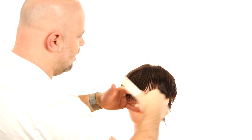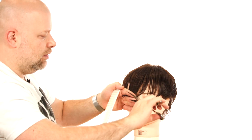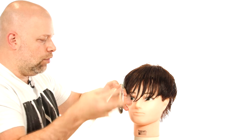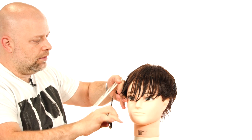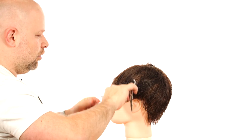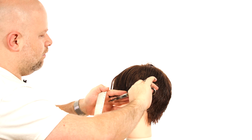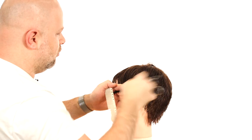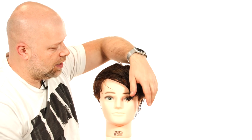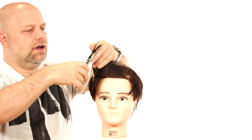The front part is where the important part comes into play. Most of the time the client wants the hair to be a little bit longer, they want the hair to be in their face — that's where you get the sweep from. I'm combing the hair and cutting it down to sweep over to match up through the corner. It's always going to be longer towards the center because the client may want to sweep the hair in a different direction — over this way or over that way. Now the haircut is complete and it's time to style it.